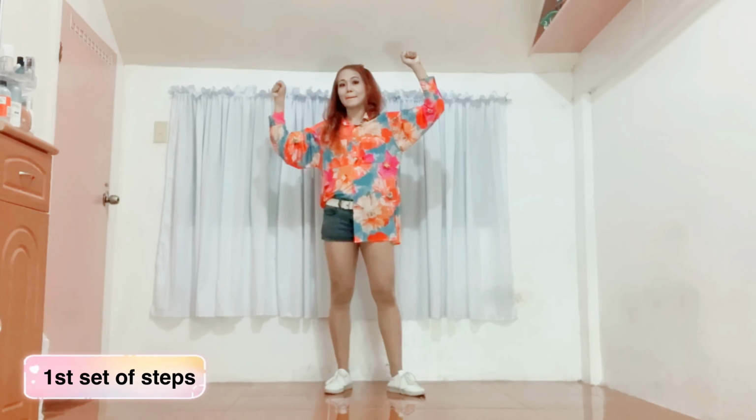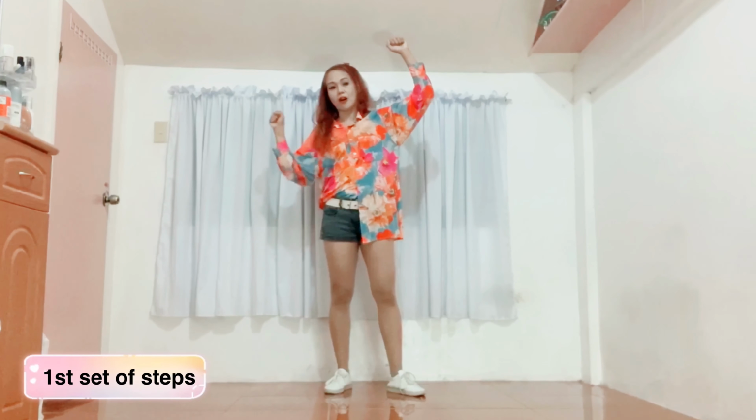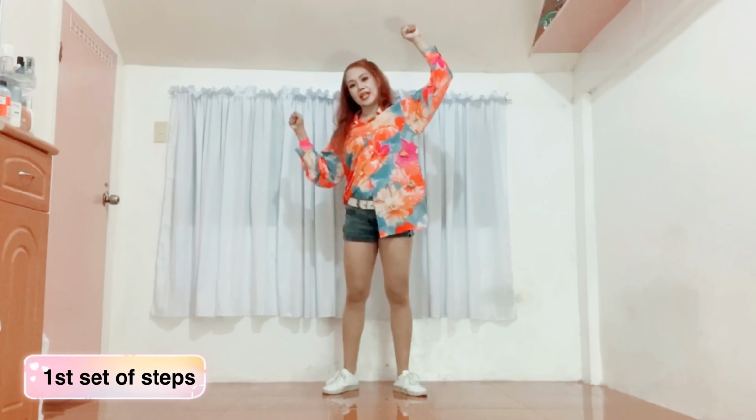At para mas maganda yung form ng movement na to, hindi magkapantay yung arms mo. Medyo mababa yung left arm sa right arm, as what you can see. Okay? So again, one, two, three.